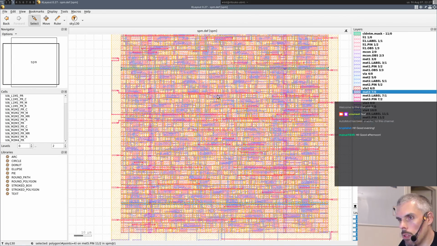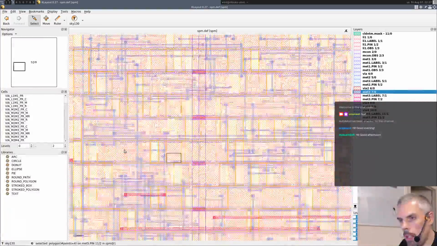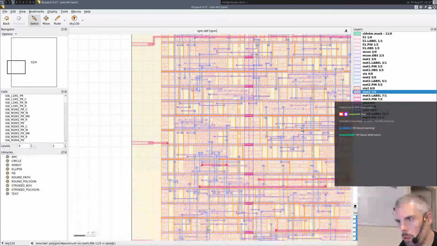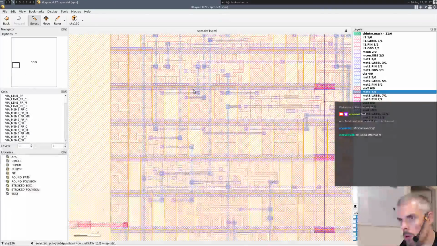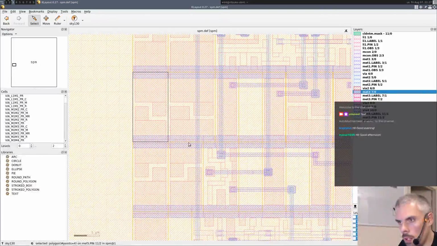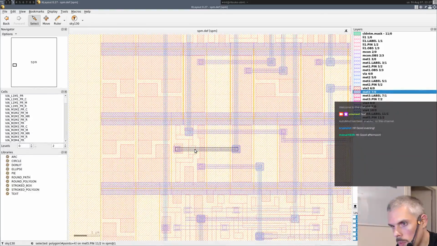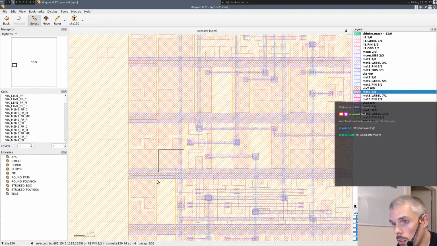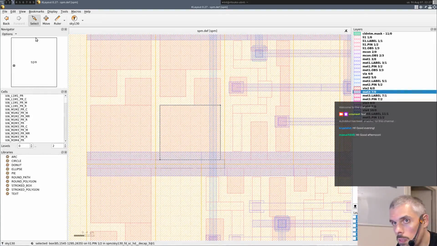Let me reshow all the layers. And here you can actually very well see all the rows of standard cells, which are distributed in rows, and their orientation varies, right? Because this rail is going to be, I don't know if that one is VCC or, okay.